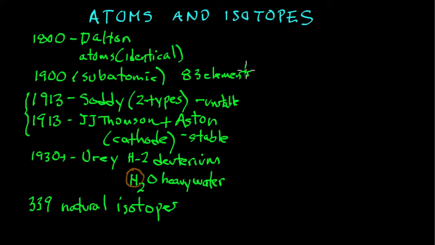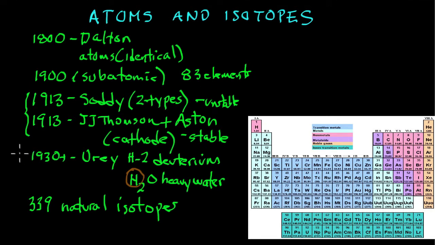Now, if you look at the periodic chart, you would see that for each element, I'll start at the top, hydrogen for instance, has an atomic number of 1, but it has an atomic mass of 1.008. These units are called AMUs. This 1.008 comes about because hydrogen is made up of 3 isotopes called hydrogen 1, hydrogen 2, and hydrogen 3.